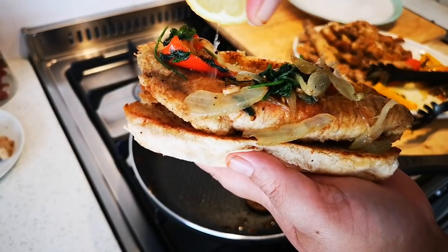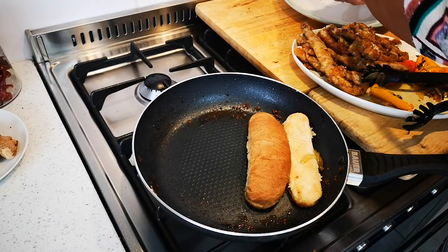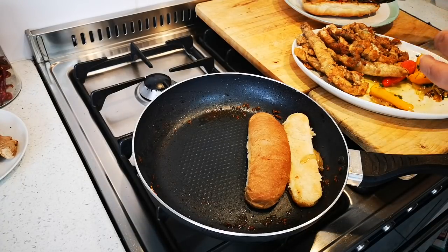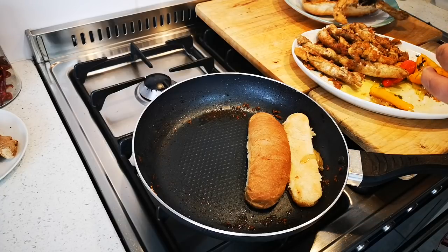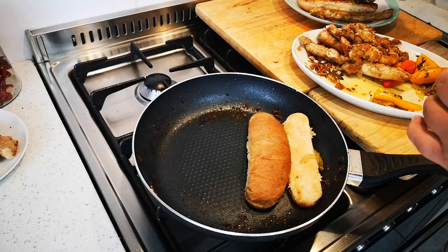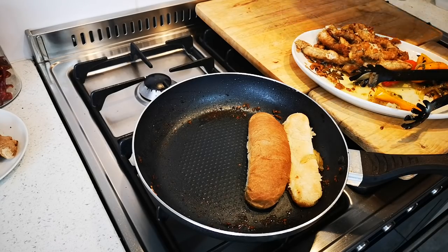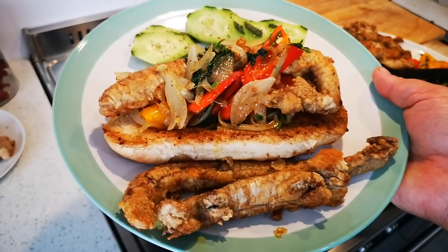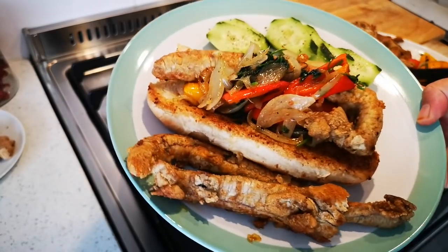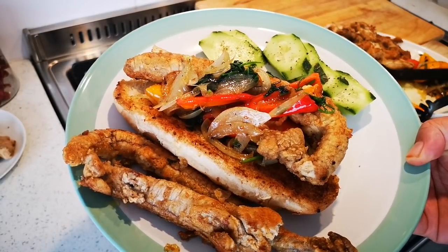Yummy in my tummy. And there you have it. You know what? You can put just a few on the side for extra crunchy wunchies. Did I just say that word, crunchy wunchies? And there you have it, guys. My snoek roe on a nice toasted bun with some onions and peppers and coriander. I'll add a little sauce just now and some cucumbers with salt and pepper.